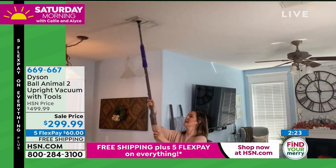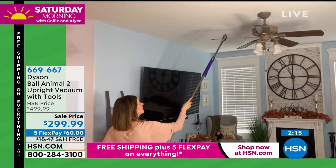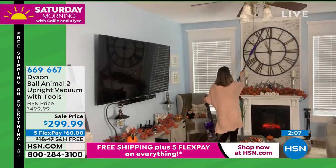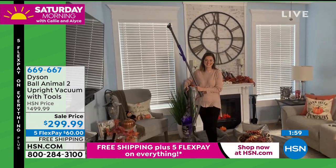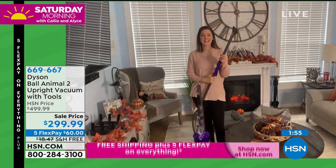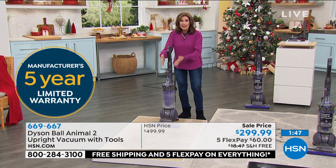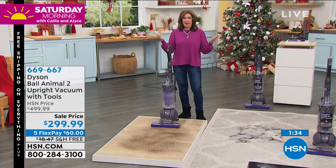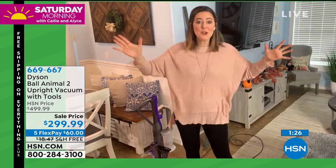All the way up there — $200 savings today while supplies last. With the five-year warranty, you don't have to worry about a thing. I can't even tell you how many years I've owned my Dyson and it still works as great as the day I bought it. That five-year warranty amortizes to $60 a year — about $5 a month — and we're sending this right out immediately. What a great investment in your home, especially in a season for spills and messes.